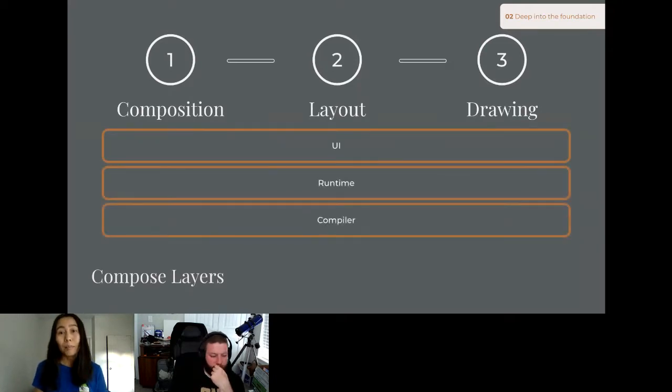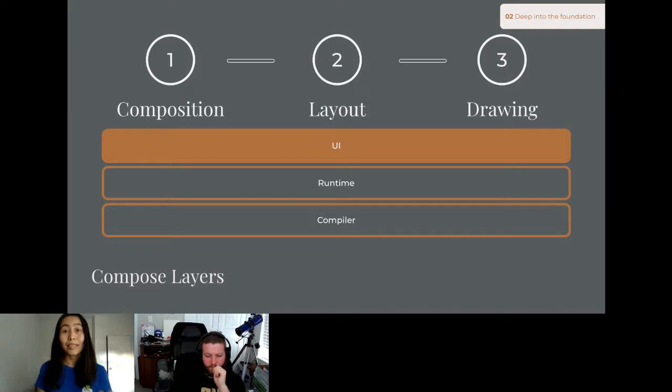Runtime and compiler are the hearts of Compose and are responsible for running this declarative machinery in place. And they are platform agnostic, meaning as long as you write your own UI layer based on web support or iOS support, you can use this runtime and compiler, use this Compose machinery, and make your own Jetpack Compose applications for web, iOS, and so on.